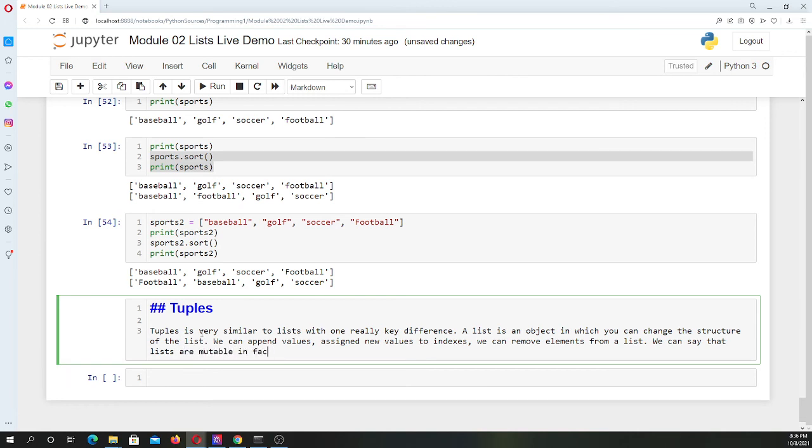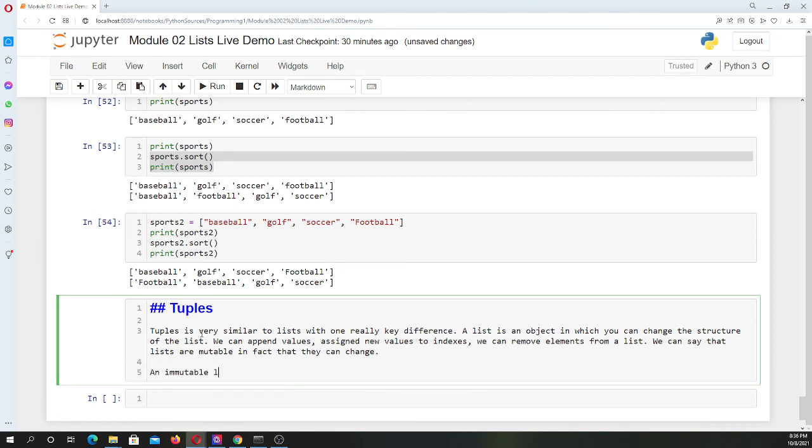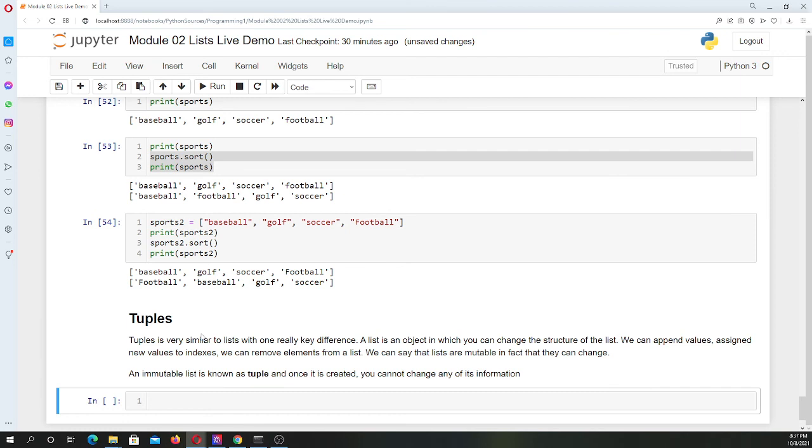In fact, that they can change. An immutable list is known as a tuple. And once it is created, you cannot change any of its information.